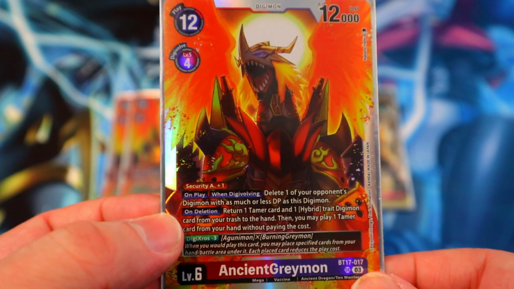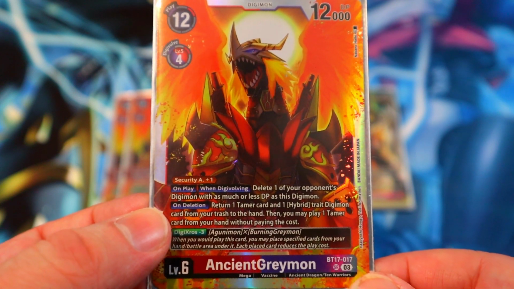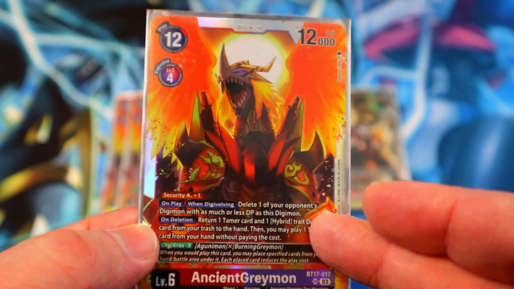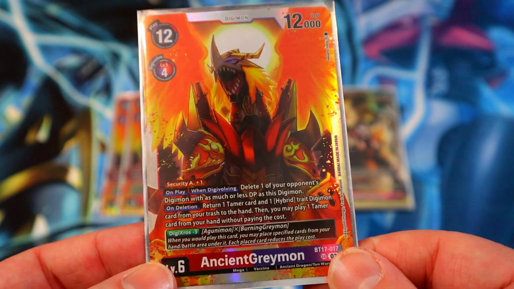And then again, we have the new Ancientgreymon over here, who just inherently has security attack +1, and he has on play or when Digivolving, delete one of your opponent's Digimon with as much or less DP as this Digimon. That comes in handy the most. That's probably the main reason I'd want to bump this guy up to 4, just so I can see that a little more often.